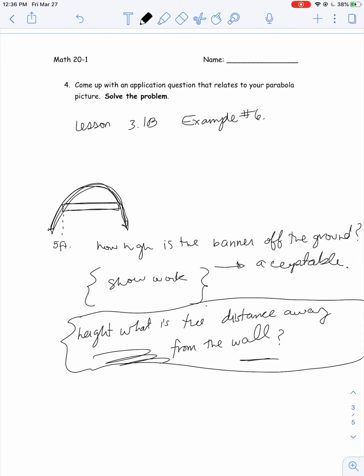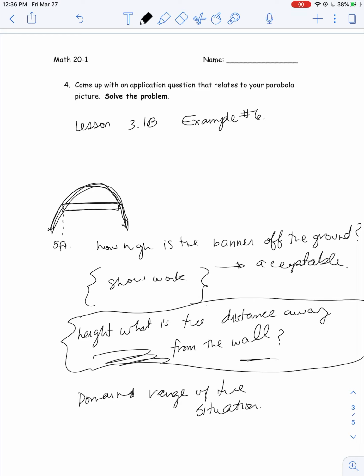And then if you do something a little bit more, remember how we have all these questions, maybe you can be asking what's the domain and range of the situation.